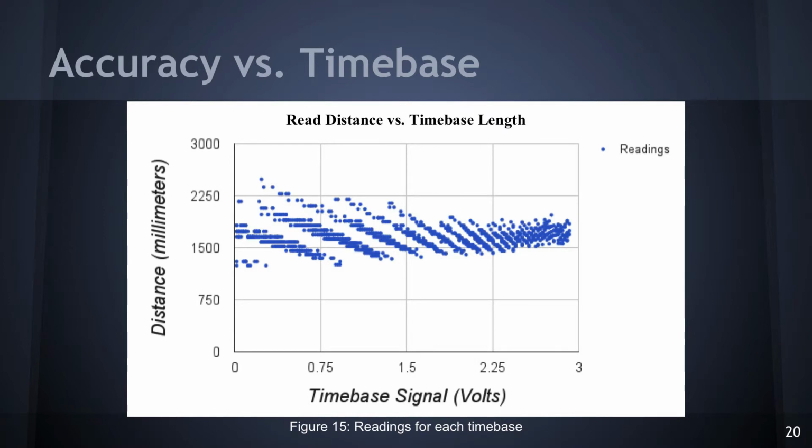Another thing we had to consider was the trade-off between accuracy and time base. The time base is the amount of time the sensor allocates to take the distance measurement. Obviously, the longer the time base, the more accurate these measurements are. However, at the same time, we want to map the room as quickly as possible. So we set up an experiment. We took a controlled distance and measured it using several different time bases, and we took 10 measurements using each time base. Then we plotted the data on this graph as shown.